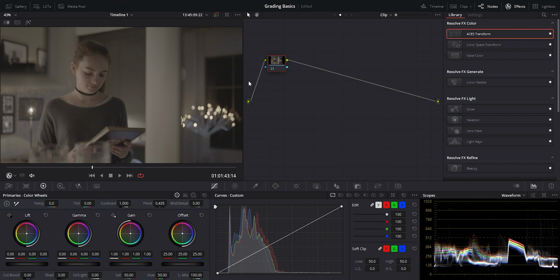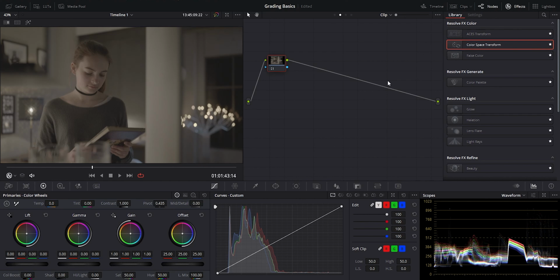So looking at our image, no transforms are applied. We're still log, right? You can tell it's flat. There's no contrast. This is where color space transform comes in. We're going to work towards a color managed project as we always want to do, but we're going to have to do it all manually because we told Resolve don't help us. We have an ACES transform to get us into ACES color space, and we also have color space transform, which has many more options as well.